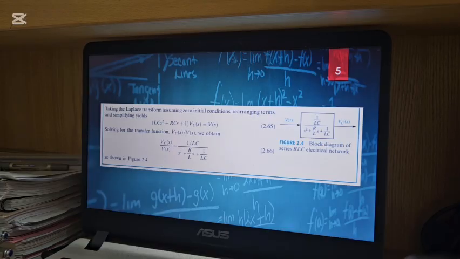So in the last two steps, we will have the equation (LC s² plus RC s plus 1) VC(s) equals V(s), because we took VC(s) as a common factor. After that, we divide VC(s) over V(s). So we will have on the other side 1/LC over s² plus R/L multiplied by s plus 1/LC. And this is the final solution, the output of this electrical circuit problem.